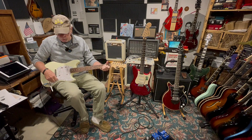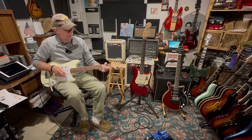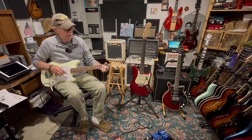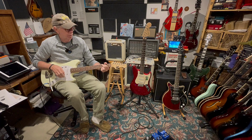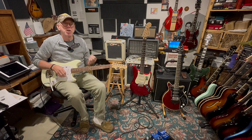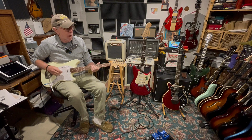That's both pickups, clean. Little reverb. Just the neck. Just the bridge. You get some nice chime, some nice jangle out of there, and you can actually get some pretty good quack going on as well.